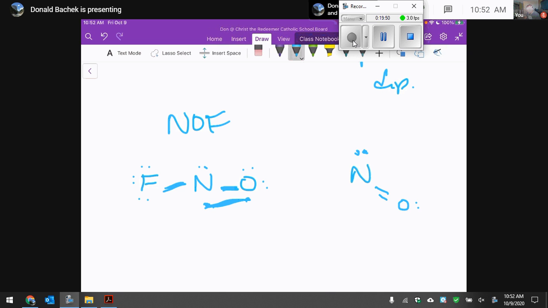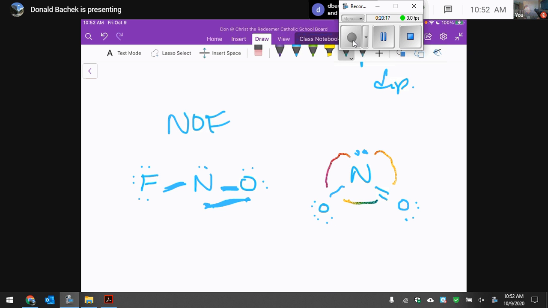This best drawing, of course, when we get to VSEPR, the whole idea of VSEPR is, don't forget, valence shell electron pair repulsion. We want to make sure that the electron pairs are repelled from each other and the repulsion is maximized, okay? And that's why we have this drawing here. We're trying to get this lone pair away from there, that from there, and these spread out as well, okay?